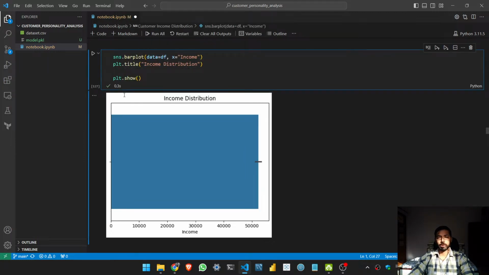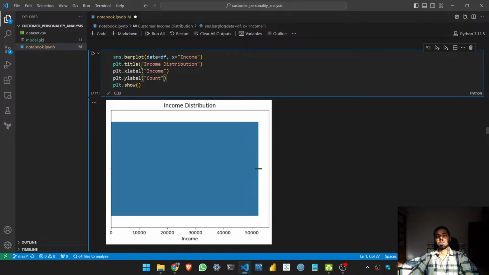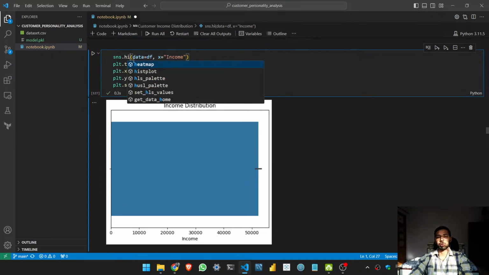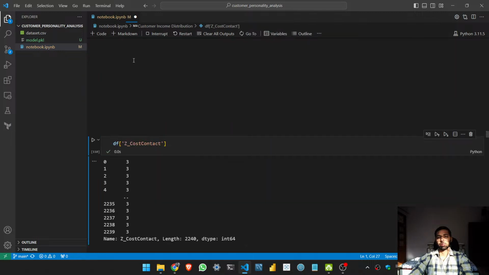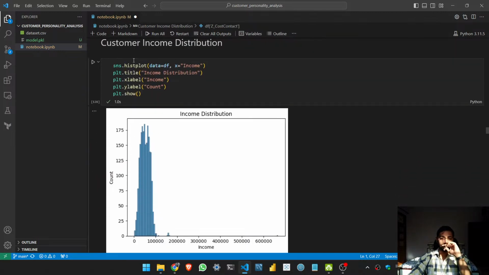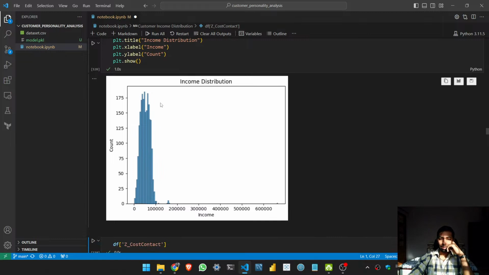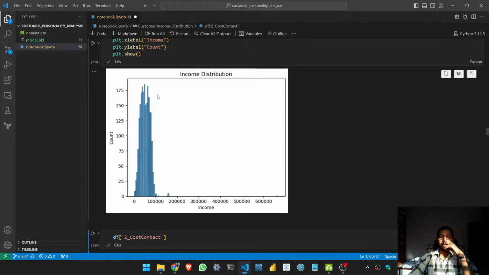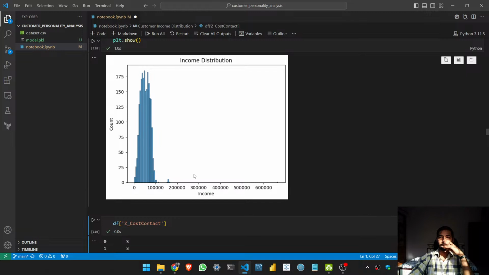Okay, we are getting values like this. Let me create a hist plot. Here you can see. But what's the problem in the bar plot?